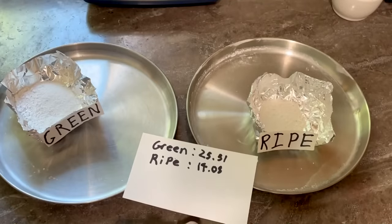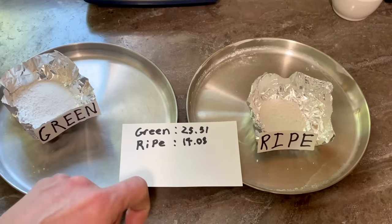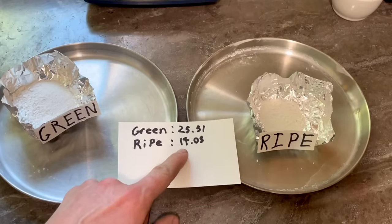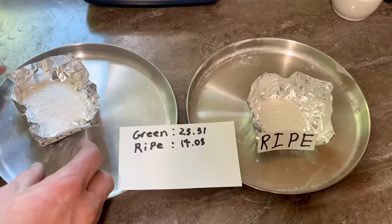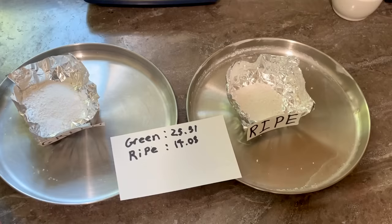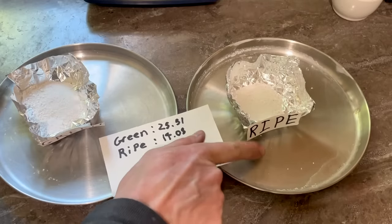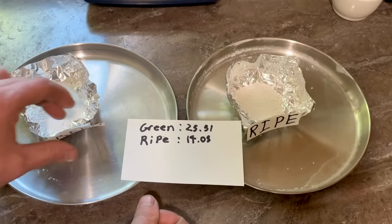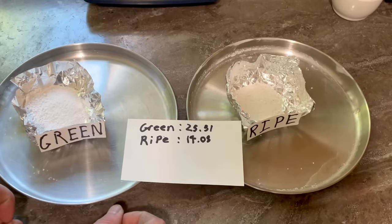All right, results time. So the bananas that were peeled while they were still green, I was able to extract 25.51 grams of potassium perchlorate, and the ones that were peeled after they ripened, 14.08. Now, this is potassium perchlorate, this isn't pure potassium, but they're both potassium perchlorate, so the ratio should be the same. And that ratio is about half. That is significant. You know, of course I've lost little bits of potassium here and there, but that is a significant number. That tells me that there is definitely a difference, unless I've made some terrible error.